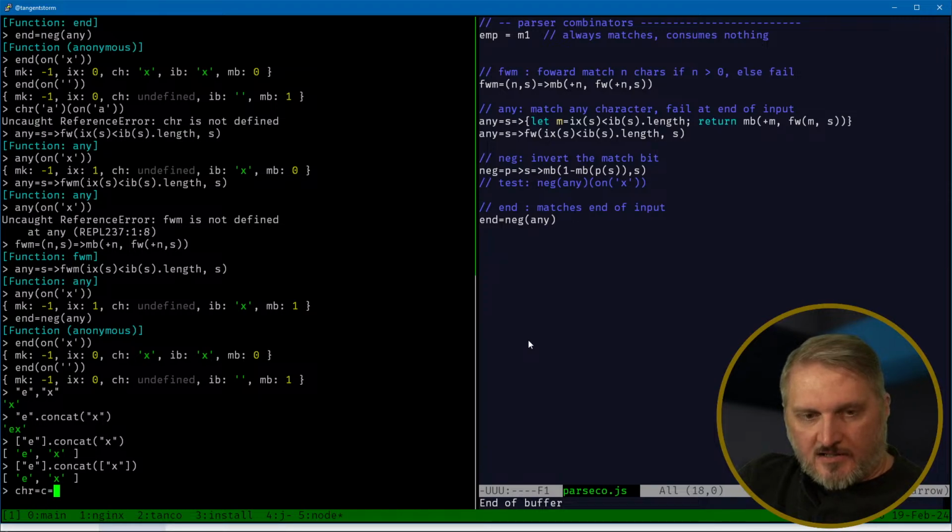So it takes a character and returns a parser, which is a state to state. And this state is going to be what? What are we going to do to that state? We're going to do a forward match on the state.